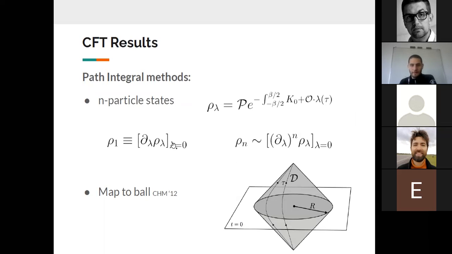One thing that one can think of doing, starting from this result, is also, as I told you, to take, for example, the one particle example and define it this way, and the n particle, again with a grain of salt, should at least in some sense look like something like this. And because we are dealing with Rindler-like regions, one can also think of mapping all this stuff that we've computed to a ball, and try to understand the modular Hamiltonian of the ball in this setup. This is of course exclusive to CFT theories.